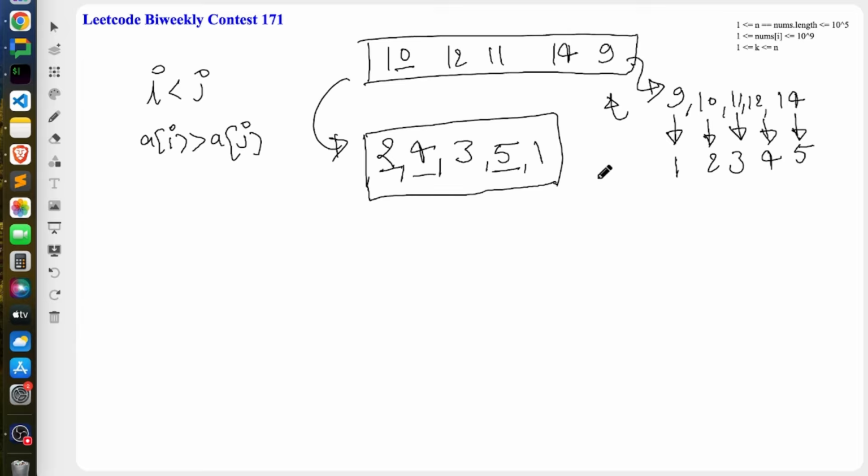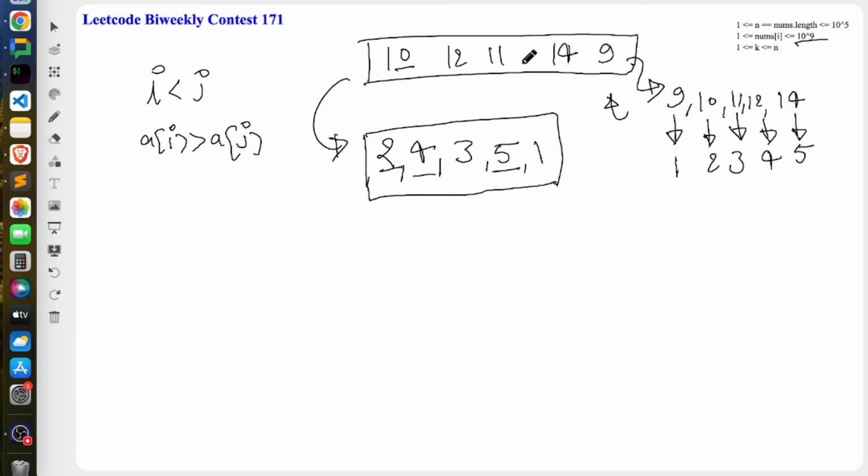So whenever you see a problem where you have to create an array whose size is up to the max number, but the max number is up to 10 to the power 9, just think about this. Convert the array into a normalized array, as some people also call it. It's possible, right? The integrity of the problem shouldn't change. Here, if you convert this to a normalized array, the integrity of the problem is not changing. It's exactly the same, so it's better to use that. So that's what I'll be doing: converting this original array into this normalized array.